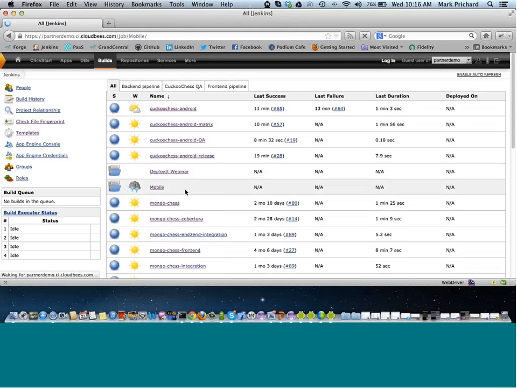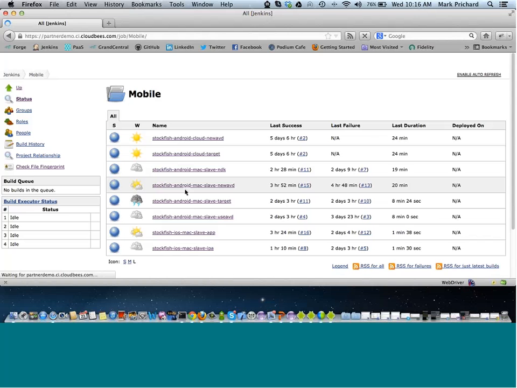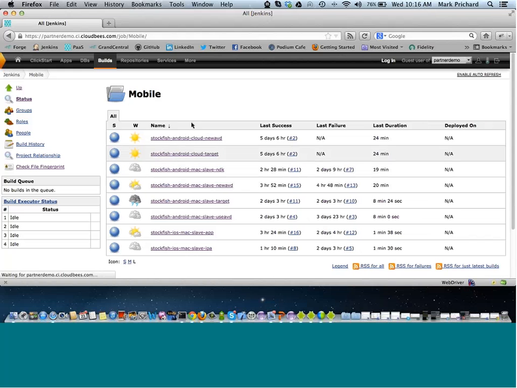And again, if you want more details, for example, this is doing an Android build in the cloud, you can simply click down and you can have a look at the configuration. I've got notes about all this in the blog, and you can see exactly how I've configured it. You see, in this case, I'm setting up to build from GitHub, and then we use a standard Android emulator plugin.